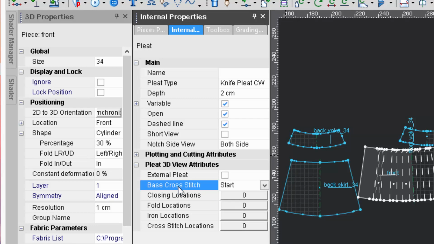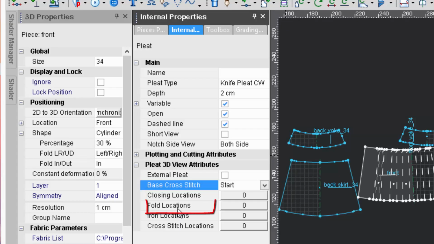Now let's add some different closings for the pleat. For example, if you need to create a fold line, you can do that here. Notice a number next to each closing type. This indicates the amount of closings that were defined. Here you have 4 different options. Closing. This allows you to define a closed stitch. This can be useful, for example, if you want a stitch at the start of the pleat line.